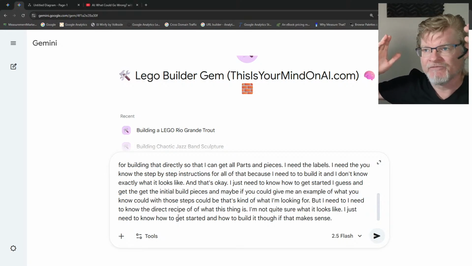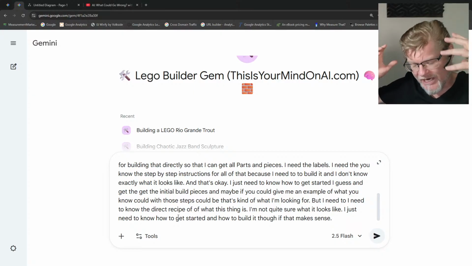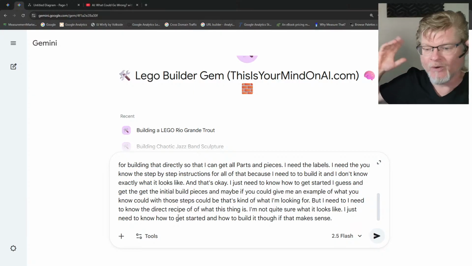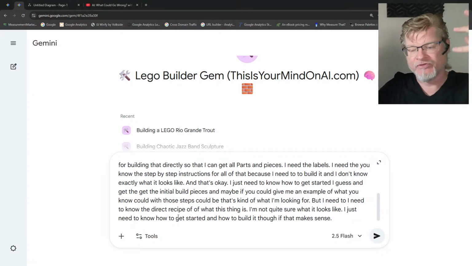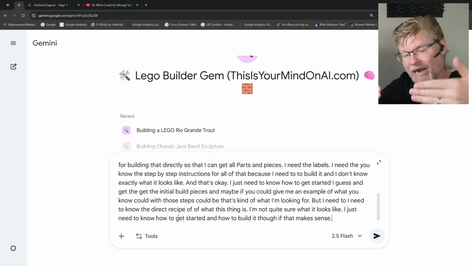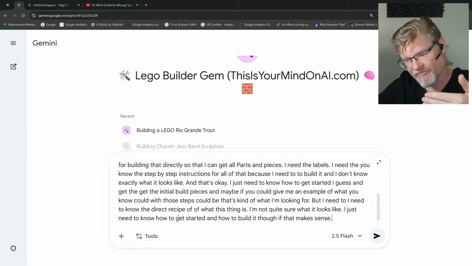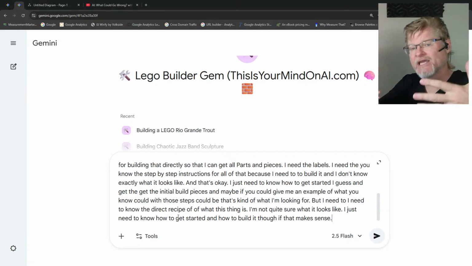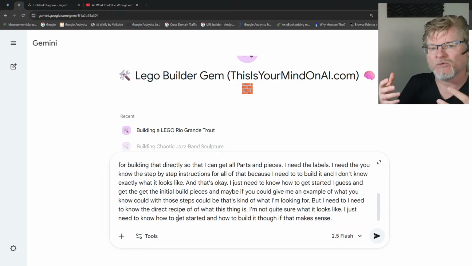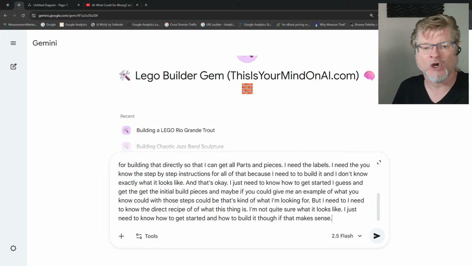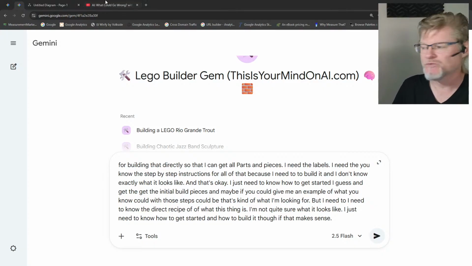It knows it's going to have this confused Lego builder that's coming to it, that's trying to communicate this vision in their head and has no idea where to go. And so this is the exact same prompt, only now it's going through a gem that I've created, right? It already has a preset of instructions. Before, I sort of surprised it.